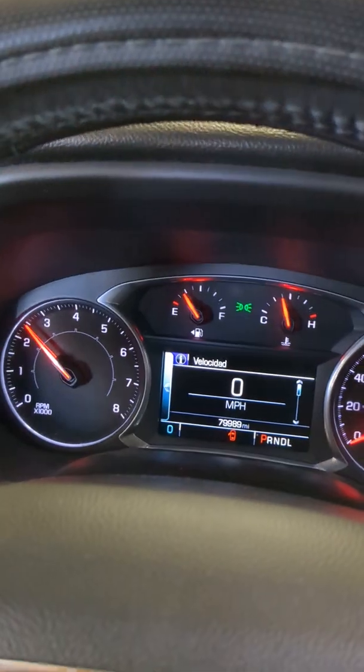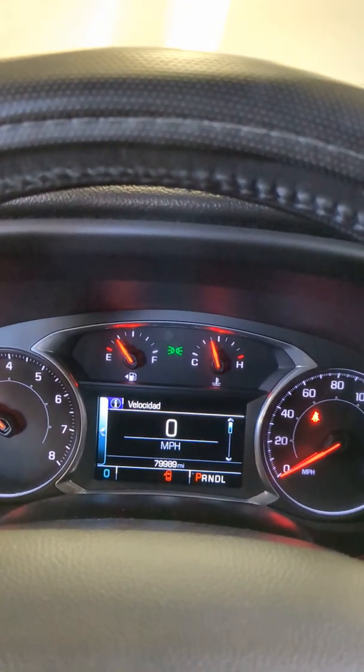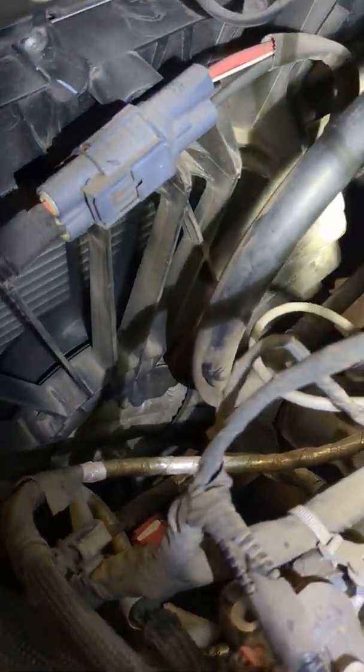Let's go check this coolant fan. As you can see, this coolant fan has kicked on. When your coolant fan kicks on, that means your thermostat has completely opened up — there are going to be no more bubbles or air in your coolant system. You can now put the surge tank cap or your radiator cap back on. That's pretty much as hard as it gets on these electronic cooling fans.